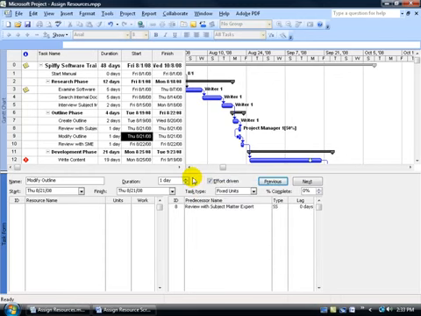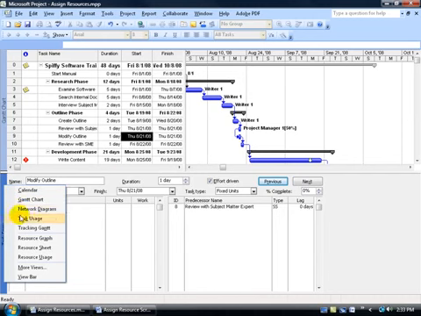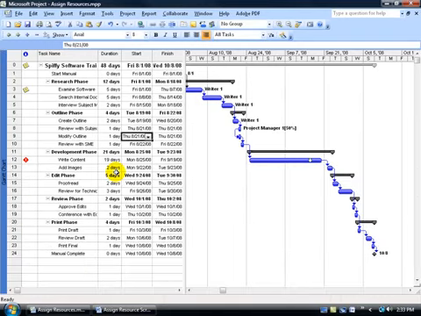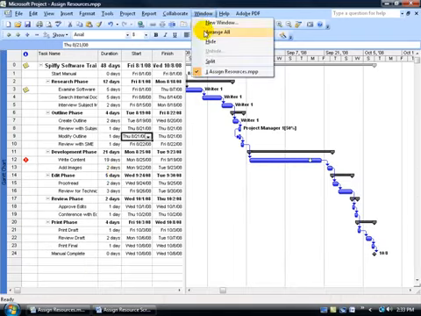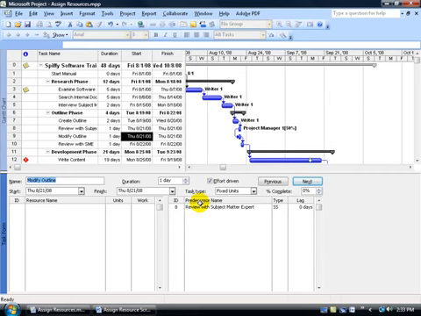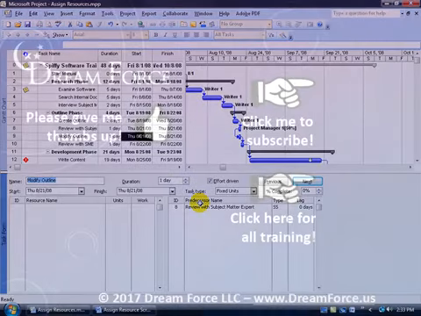One more thing is that I don't recommend that you change views, because when you're in the combination view, if you're down here and you say, oh, I want to right click here and go to the track usage, you're going to be in that split view. If that works for you, go ahead and do that. Otherwise, I just go ahead and double click really fast on the split bar here and it's gone. Of course, I can go back to Windows to split and then Windows to remove split. But we'll leave this open for the next training, which is on effort driven.